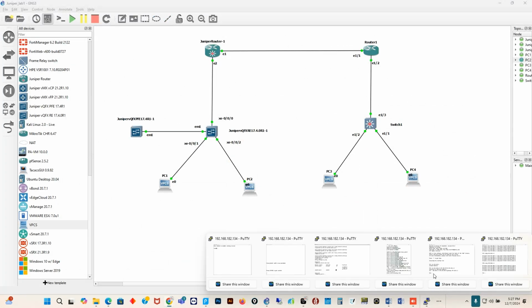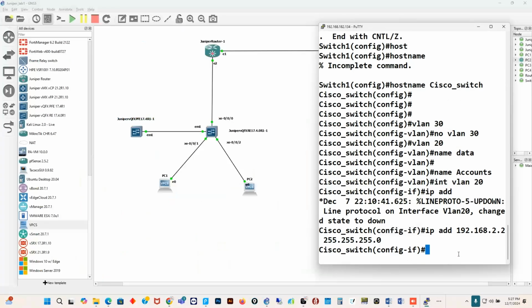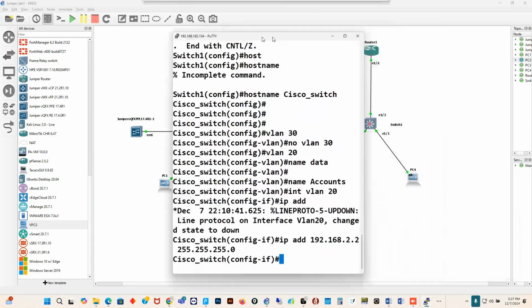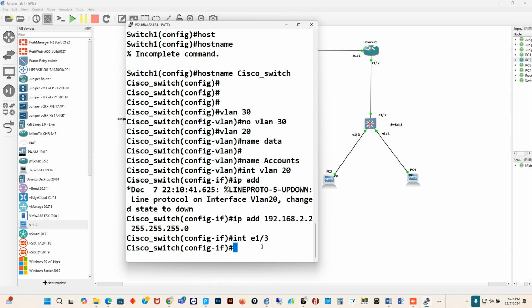So now let's go to the switch on the Cisco side. We go to interface E13. Okay, then we have our description.